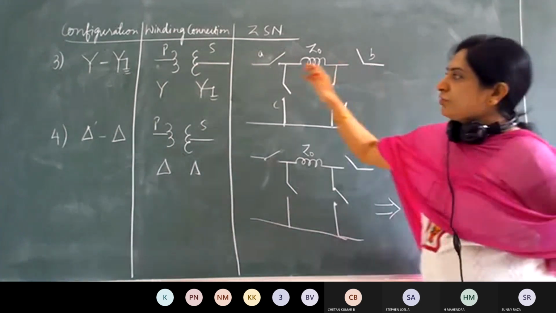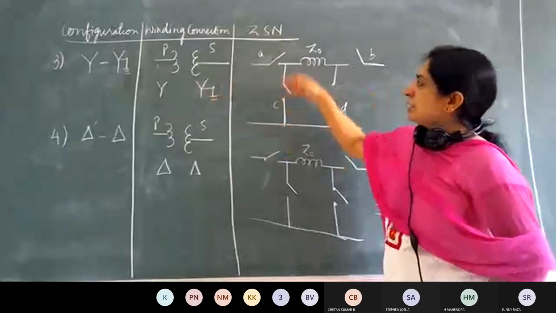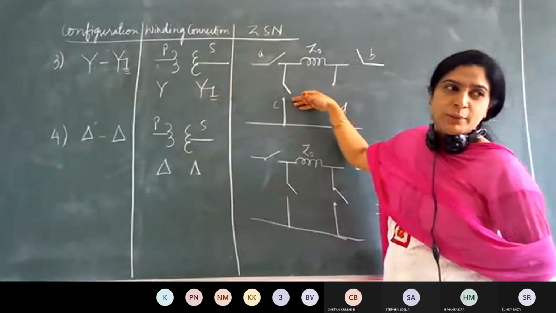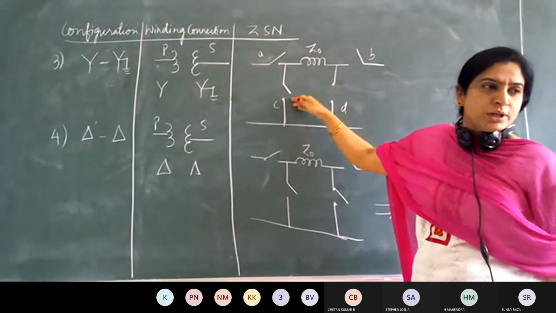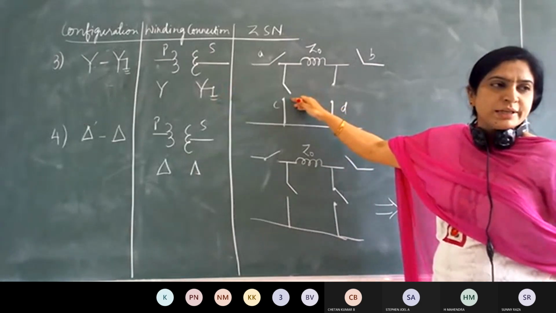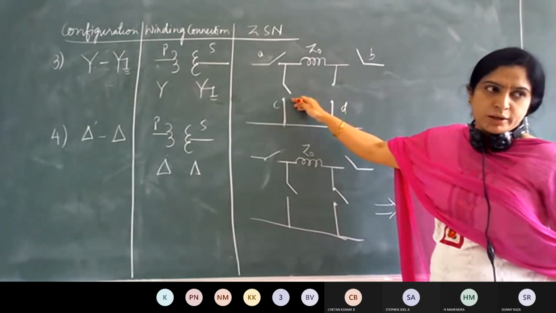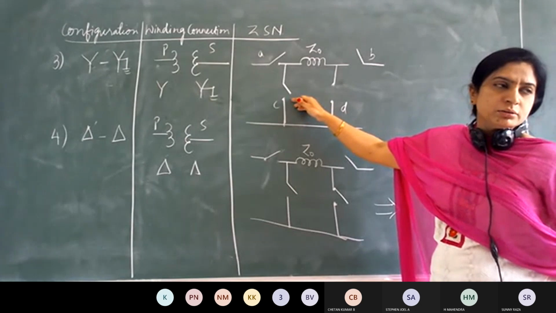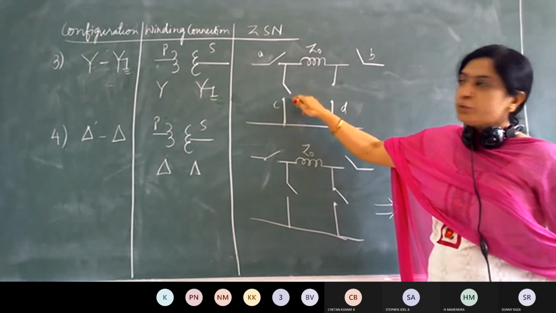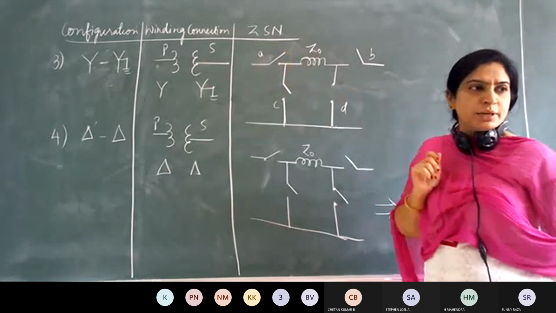Okay, tell me for the configuration on the primary side, A or C, which switches have to be kept open and which switches have to be kept closed here? What is the type of connection given there? Star with a neutral ungrounded, isn't it? Tell me, what is to be done on this side, the primary side?